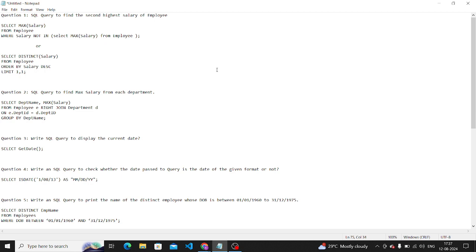Now your work is to create a table, and it should contain all the columns that are used here, which are salary, date column, and yes, date of birth column. You have to create two tables, which depends on you: employee and department, so that you can join them. Basically you have to create the tables, then insert values and use these top 10 questions on them. This is how you have to do your task 5.